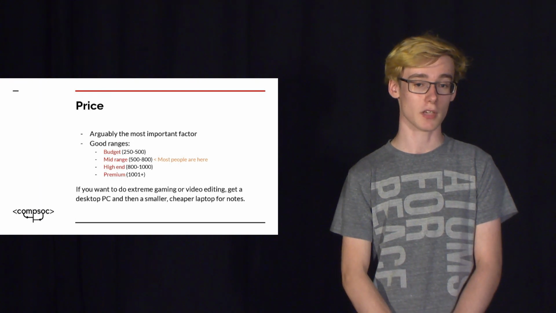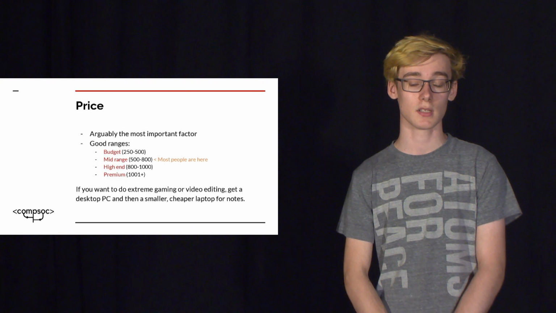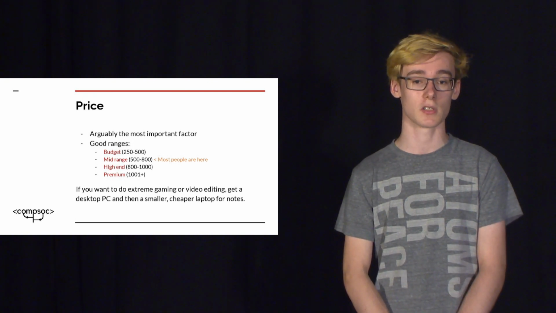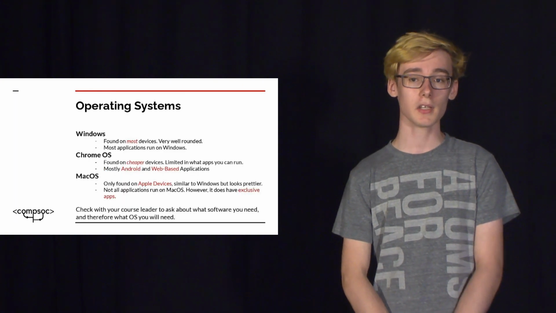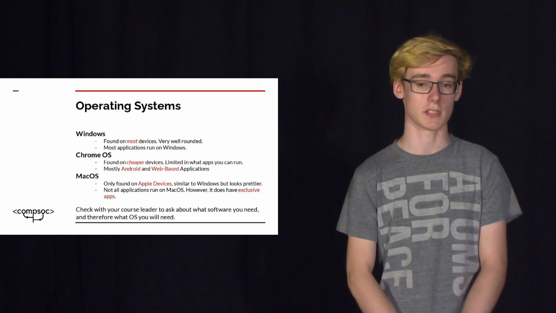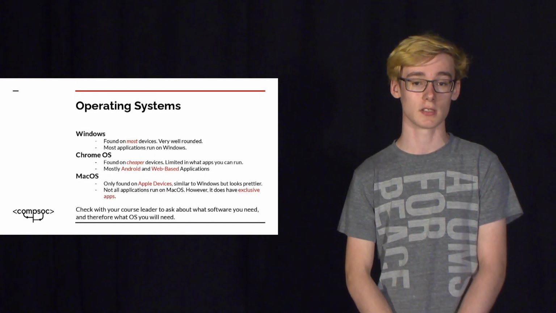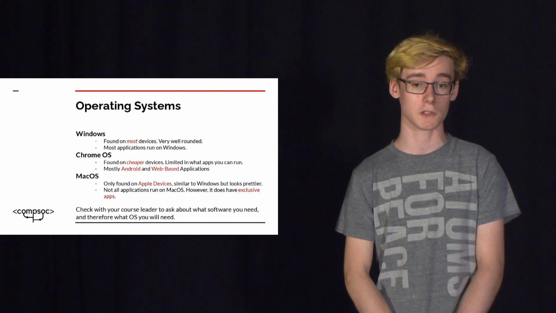Premium, from £1,000 up, you're unlikely to go into this area, but if you do need to, you'll start to see nicer and nicer features, such as 4K or discrete GPUs, tailored towards the experience of professionals. Another important consideration is your operating system. This is what runs on your computer, and it's always a good idea to ask your tutor if there are any specific operating systems that you need for your course.